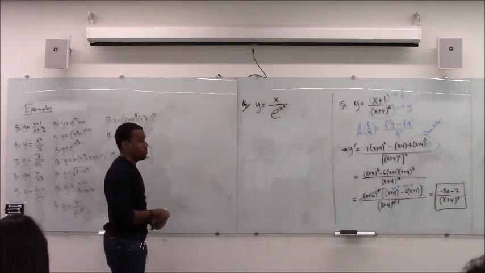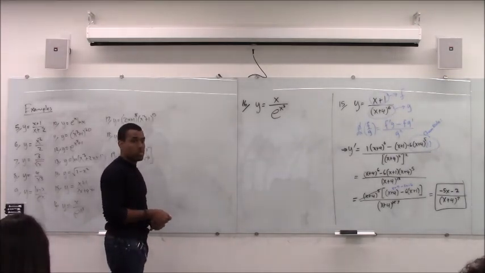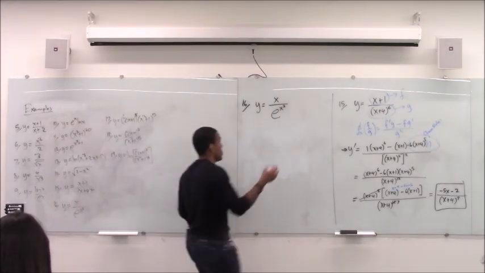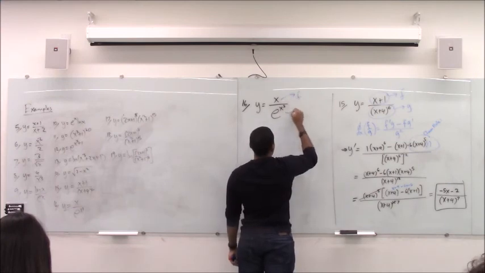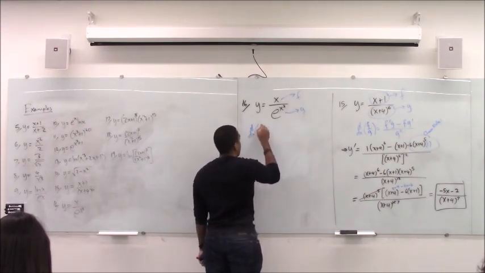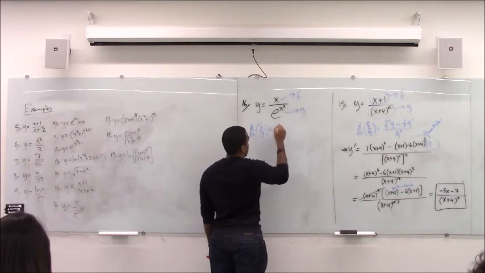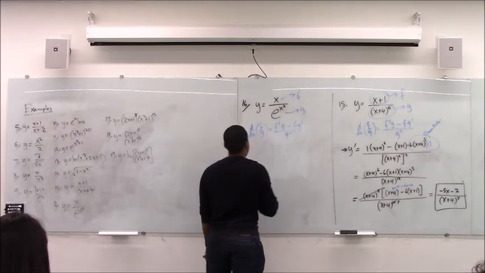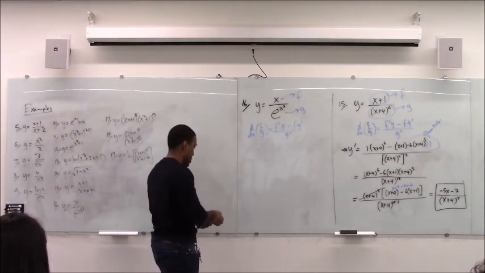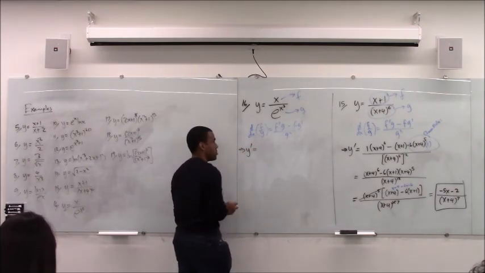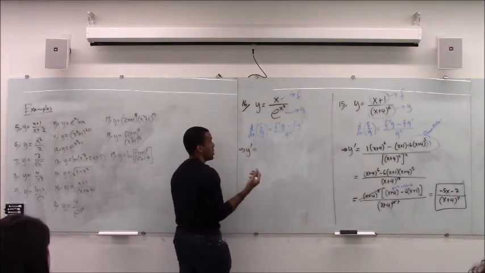How do you do this one? Quotient rule, it's another division. So that's like my f, that's like my g. And I know if I want to differentiate f divided by g, it's f prime g minus f g prime over g squared. So now I'm going to start plugging these in. What's it going to look like?